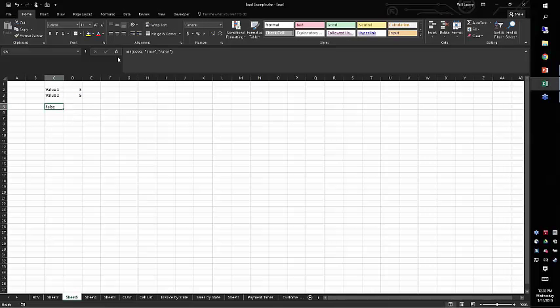We can also do functions, so we don't have to return just text. Return D3, so we'll return 5 if it's greater than, and if it's false, we can return 4. So D2 is greater than 4.